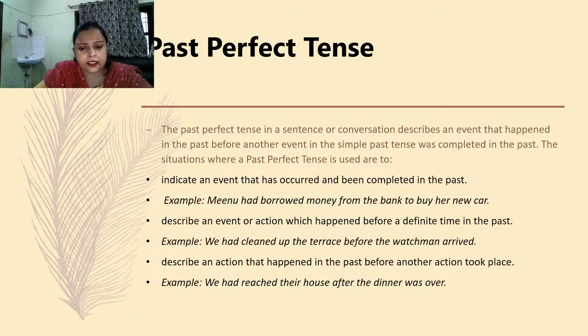We had cleaned up the terrace before the watchman arrived. This is the example. Now, it describes an action that happened in the past. If I talk about an action that happened in the past, I can give you this example: We had reached their house after the dinner was over.